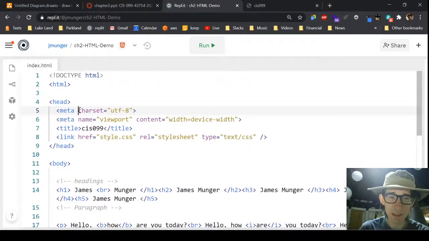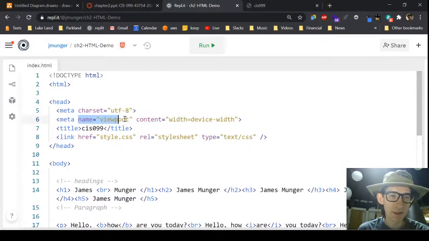Anyway, they're basically values that the browser can grab onto. Certain ones are used to change settings in the browser. Okay, so this tells it what character set to use.